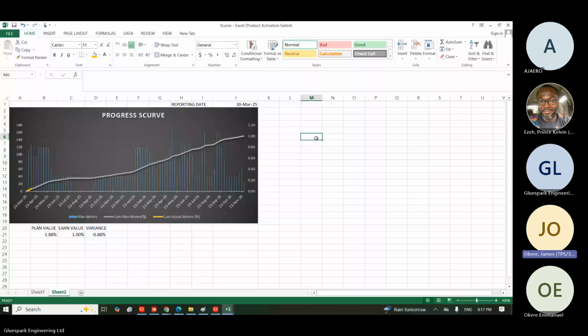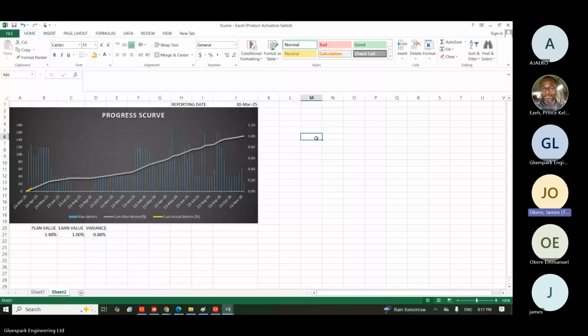If you are on schedule, no question. We are working the way we planned, everything is going well. But if you are ahead of schedule, somebody can ask, why? What makes you ahead of schedule? What can we learn? What are you doing differently from what we have planned?